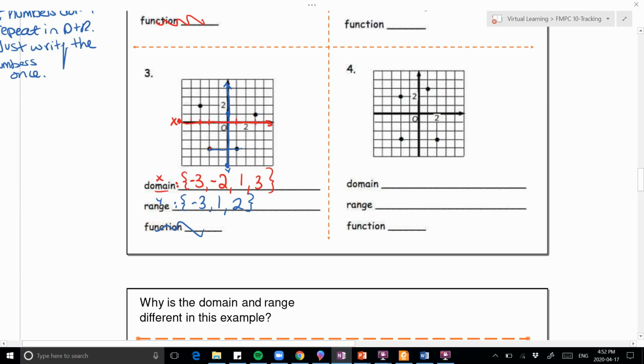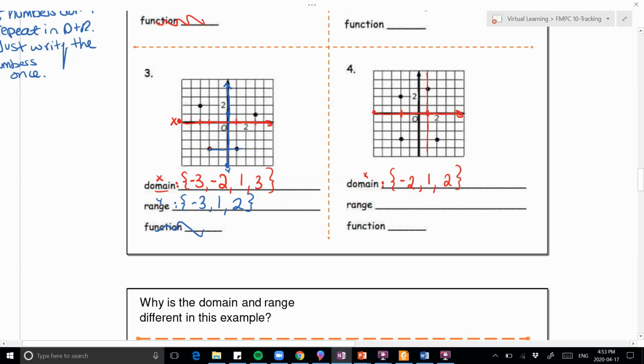We're not doing functions today. Okay? So once again, we're going to start with my domain, which is my x's, from left to right. And as I move along, do I see any points? Yes. Does it matter that there are 2 points on here? No, I only need to write that one number once. So -2 is part of my data set. No, yes. So there's another point, right? That point falls on that x-axis. So that's going to be a 1 and a 2.